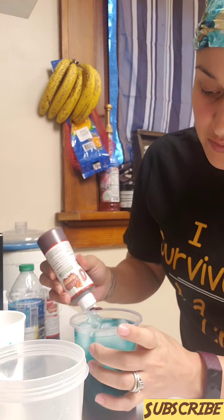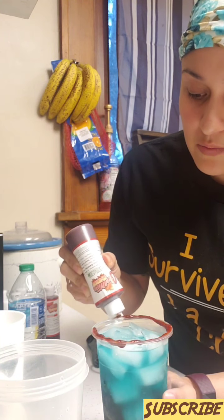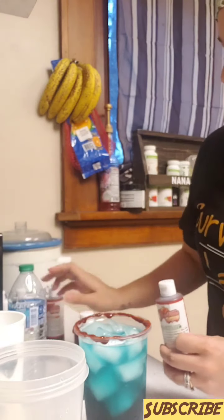If you want to put it on your beer, wine bottle, or wine cup, all you do is squeeze it on. You can squeeze it on just one side if you don't want to be licking the whole rim. There it is — I'm obviously gonna do the whole side. The cool thing is you can actually put different flavors: I'm using strawberry Chamoy here. You could put spicy piña on one side, strawberry on the other, or mango — and it's actually a pretty good price for all of them.